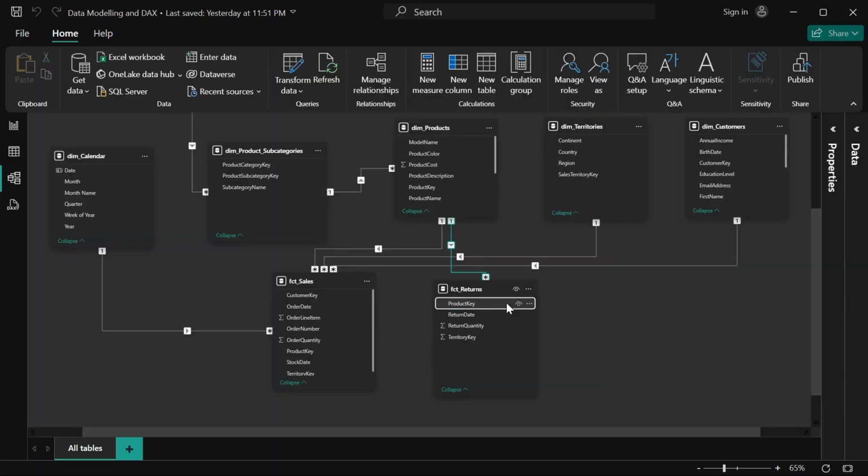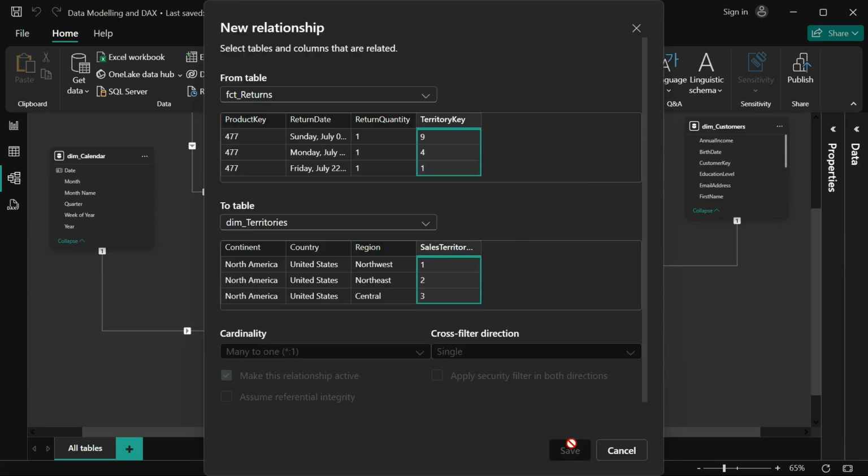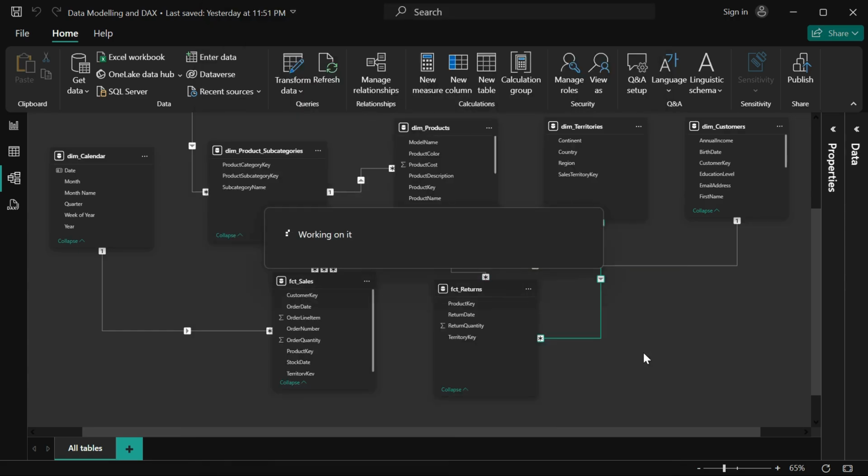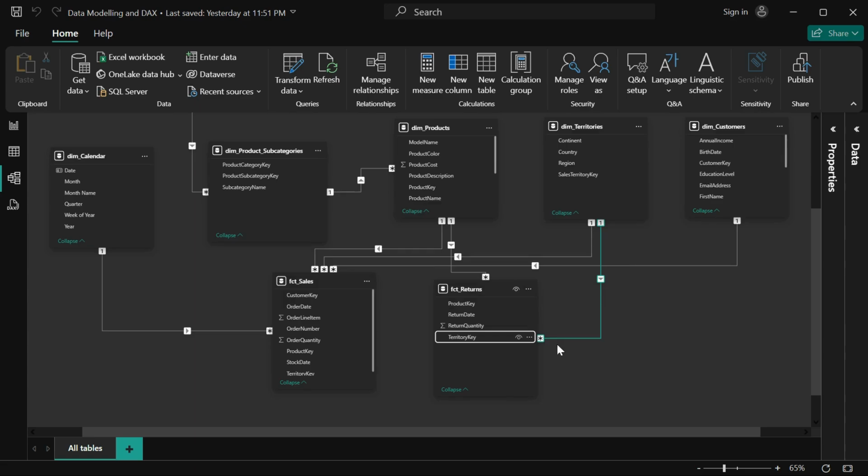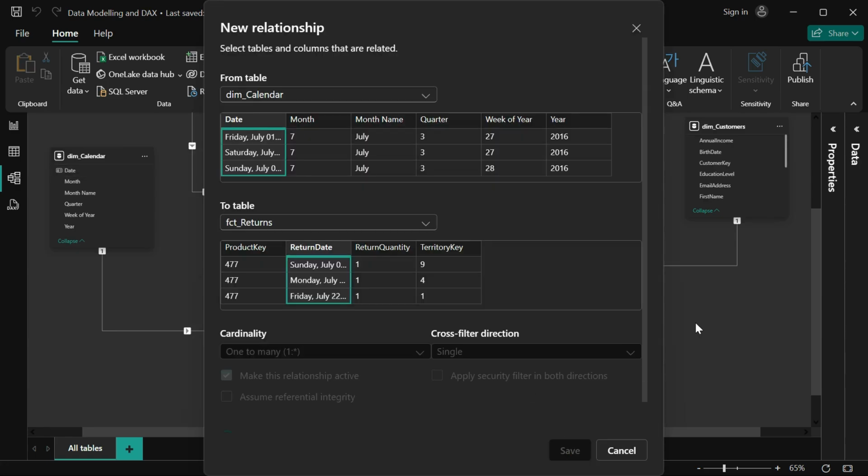Then returns and territories table. Here we have territory key as the common one. We can relate these two tables, right? Now we can also match the date column from calendar and the returns table. So we can also connect date and return date. Click on save. So this is how we create new relationships.